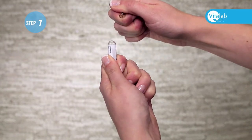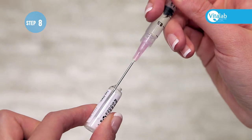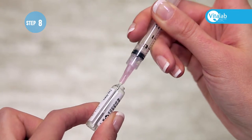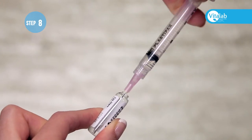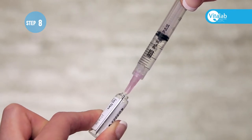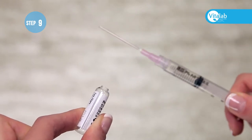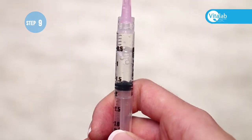Open the ampoule with the powder in the same way as you opened the water ampoule. Place the needle into the ampoule and gently push the water into the powder ampoule — the powder will dissolve instantly. Then push the needle into the bottom corner of the ampoule and suck all the medication back into the syringe. In the event of there being multiple bubbles in the valve, continue to suck all of them up until none of the bubbles are left.